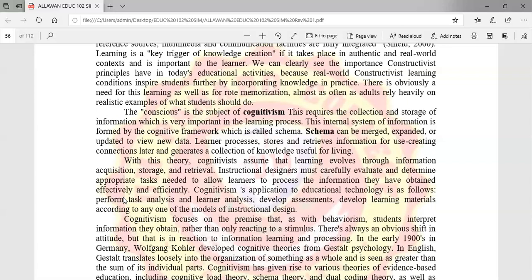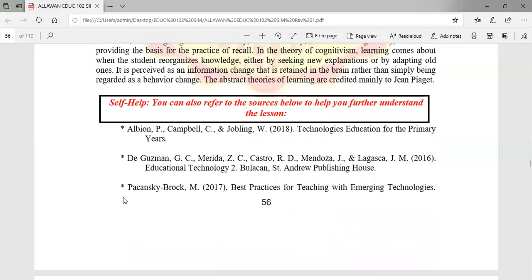So I hope you would have this urge to self-study, or tulungan niyo talaga yung sarili niyo na maka-cope up sa ating lessons, even though we are not conducting face-to-face classes. Okay, that's a wrap for our first lesson.